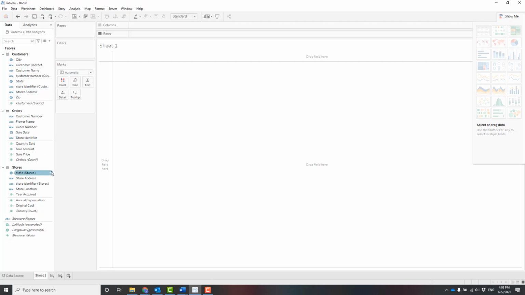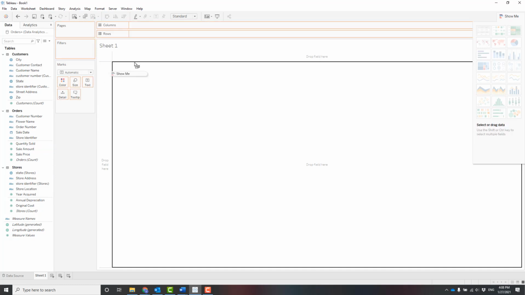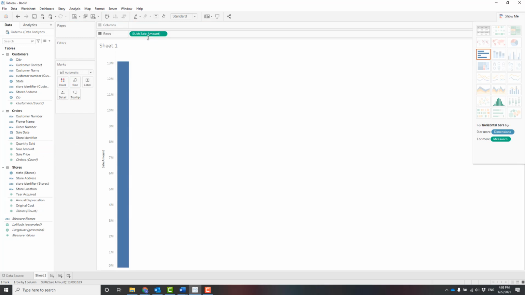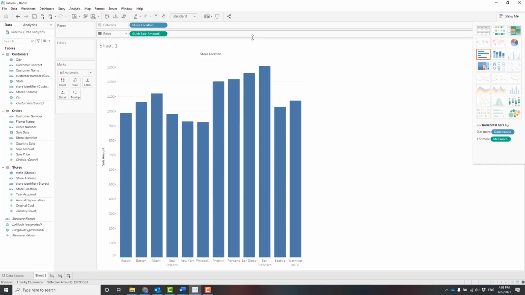All right, so we're gonna do sales amount by location. So we will put the sales amount in the rows and sales location in the columns. And if you want to do it the other way, that's fine too. So see, this is a chart, and you don't need to output this one because I asked you to output the screenshot for the next few steps.